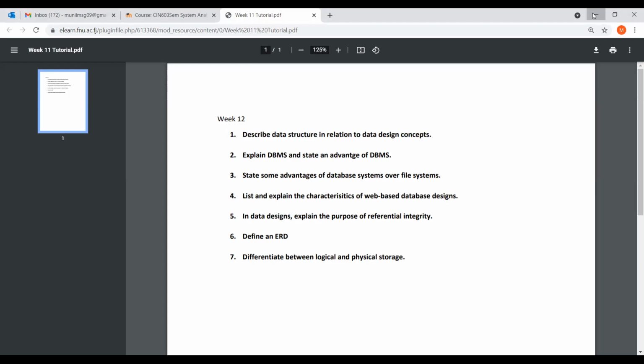Web-based systems do not require powerful workstations.